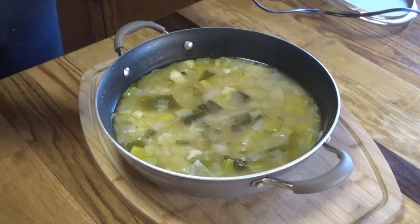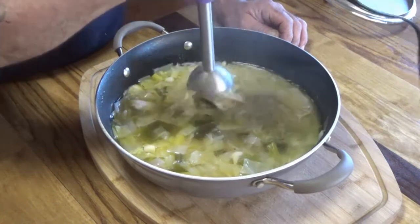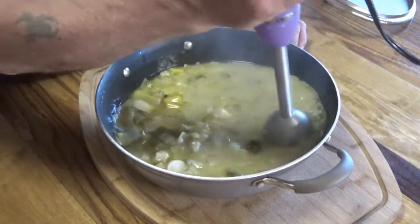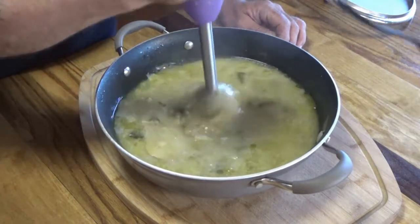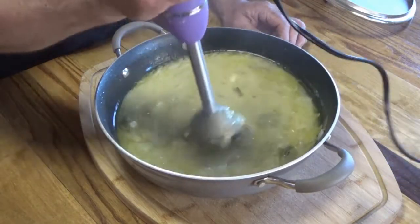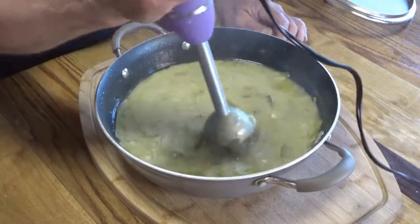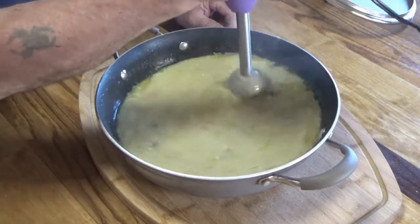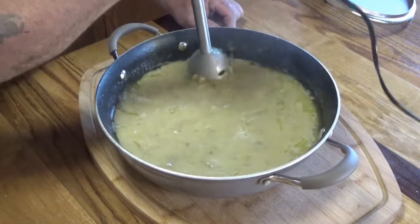This has been boiling for about an hour and 10 minutes and we need to puree it. If I had a food processor this would be really quick, but I don't — I have whatever the heck this thing is called. But once we get this pureed we're going to strain it, and that's going to be the soup. You can see the butter in here. This recipe works and it is phenomenal. You don't want to wash your potatoes or rinse them — cut them up, leave the skins on, and use them immediately because the starch helps to thicken the liquid.